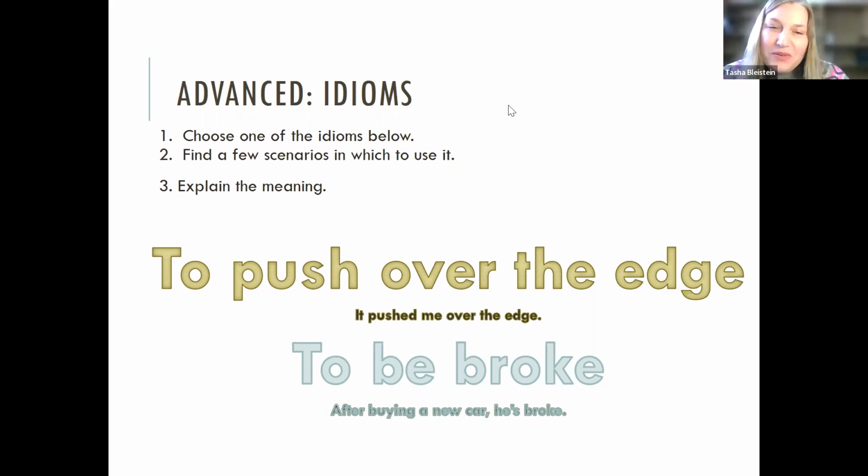So you might give them a few examples in a sentence. You can say, I was really tired, and then I came home and I found that my cat had destroyed this and it just pushed me over the edge. So I give them a few examples of where I felt pushed over the edge. Another one there is to be broke. Idioms are really helpful to learn for our more advanced learners, especially lower level learners. You could try some simple idioms, and then again, bring them up, help them to retrieve them a number of times too, because if they only hear them once or twice, they won't remember them.